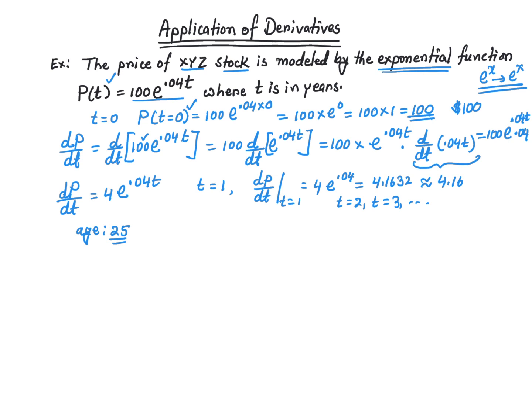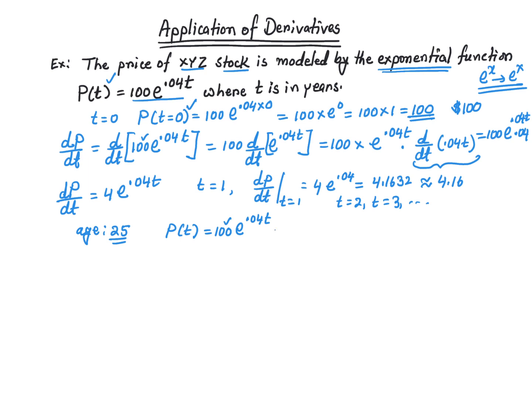Now, having said that, you want to double your money, right? So you invested $100 in this: P of t is equal to 100 e to the power 0.04 times t. You invested $100 initially, at t equals 0. This amount could be anything, by the way. Instead of investing $100, you could invest 1,000, 10,000, 100,000, or a million. Doesn't matter. But for simplicity, I said you invested $100. But you want to double your money, and you want to find out how long it is going to take.